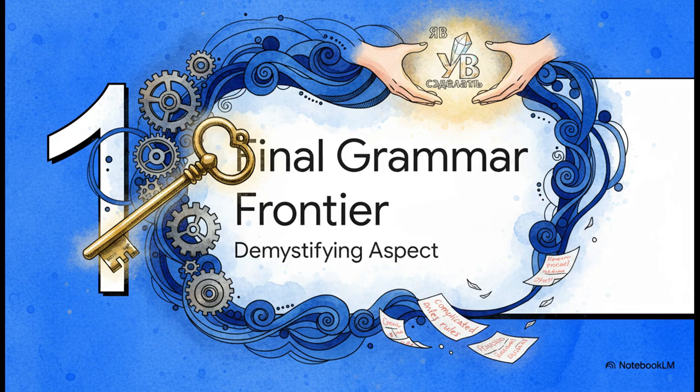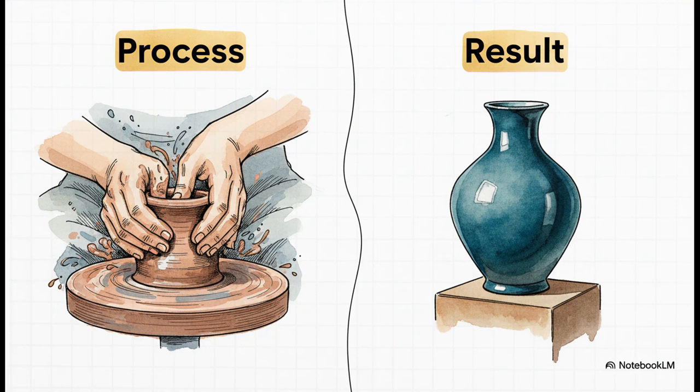We're gonna boil it all down to just one single core idea. Seriously. So if you've heard a bunch of complicated rules before, just forget them for now. Everything you really need to know starts with one incredibly simple distinction. And here it is, the big secret. It's all about process versus result. That's it. That's the whole game.